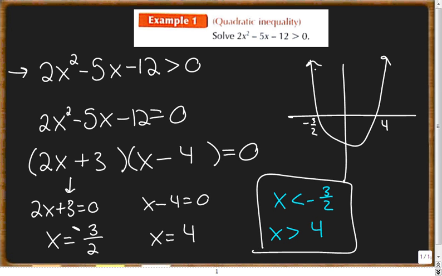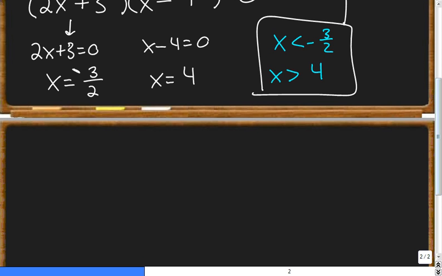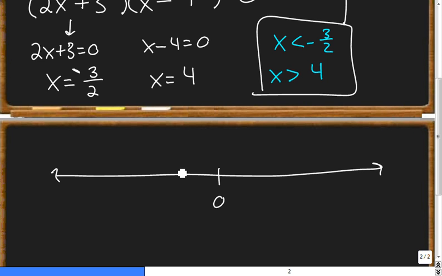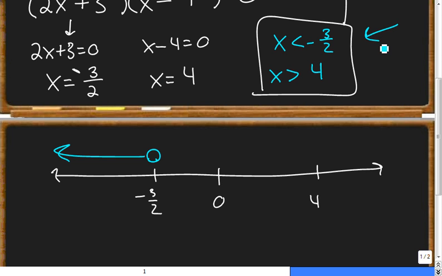Now you can graph this out and you can kind of see, like, sometimes people like to do the solution sets like this, where you kind of have like 0, negative 3 halves, 4, and then you can create kind of a line chart for it. Now, for this one, we would have an open circle because we're not allowed to be negative 3 halves. We have to be less than negative 3 halves. And then we would have to be greater than 4. So either of those two representations would be completely legitimate. I would like you to write this out, though, first, just to show where your work came from.